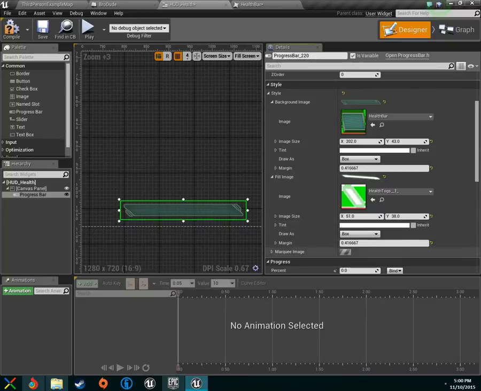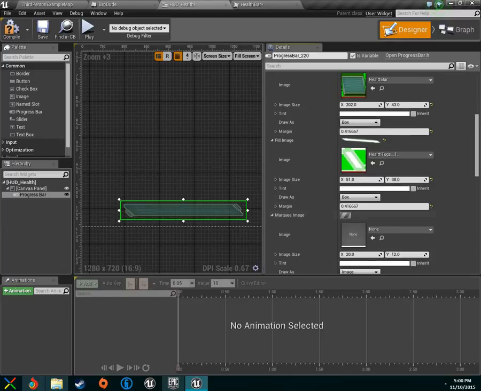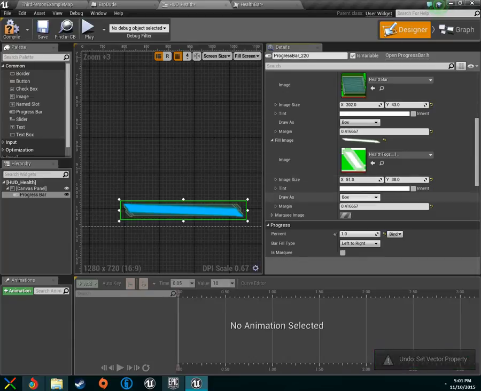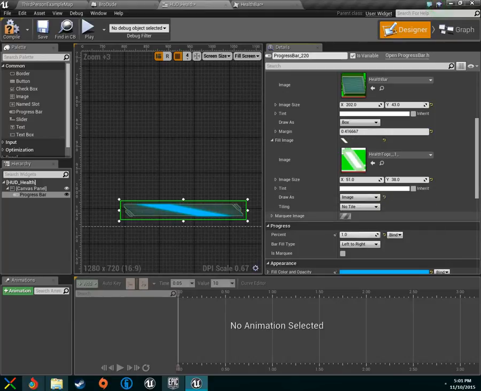And I don't think we'll have a marquee image. Yeah, we won't have a marquee image. And let's turn up the progress. Oh, let's see if we can fix that. Oh boy, a border? Oh, an image.